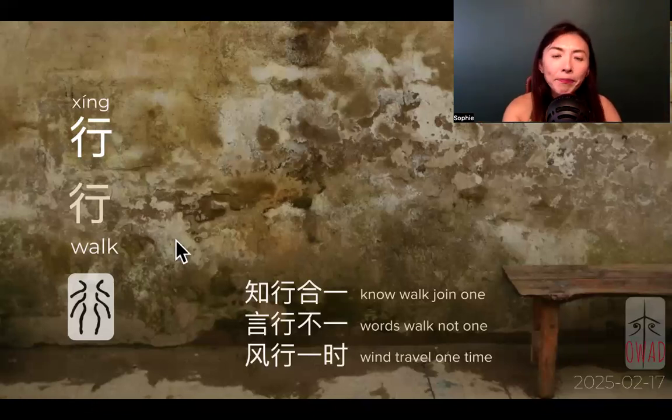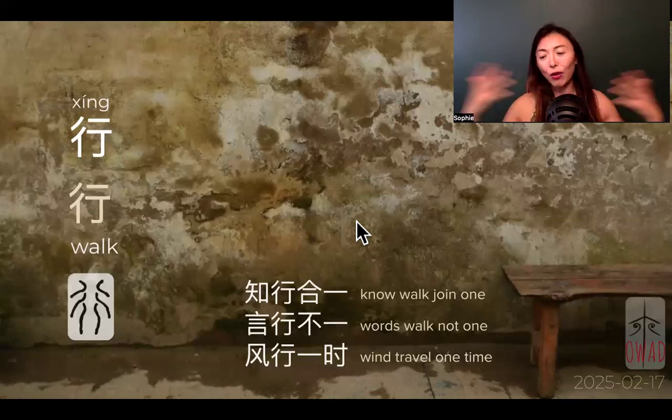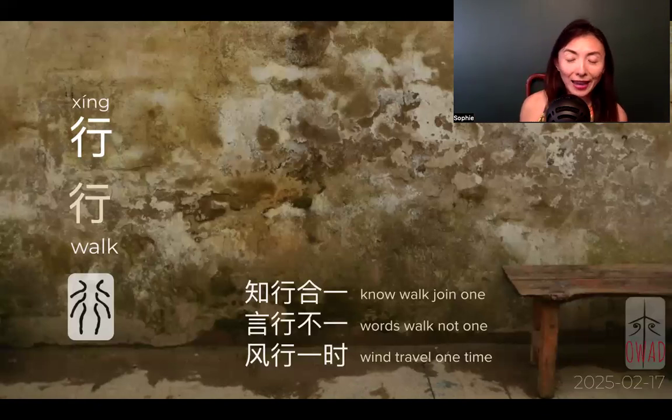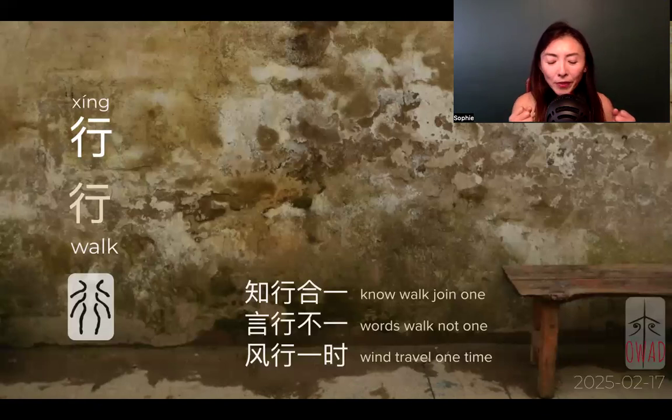Just like that. Okay. And just like in English, we use walk to mean you carry out some acts, because walking is one of the most basic human behaviors, right? Observable. And it has a result. It has a visual component. If you travel from A to B, we know you moved and you're taking action on something, right? So in English, we use walk. Walk the talk, walk the walk, to mean you carry out, you practice something, you do something.